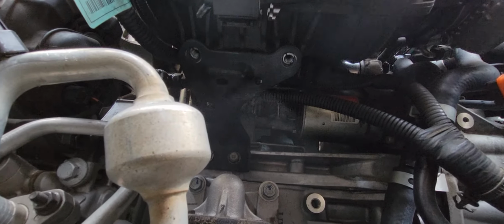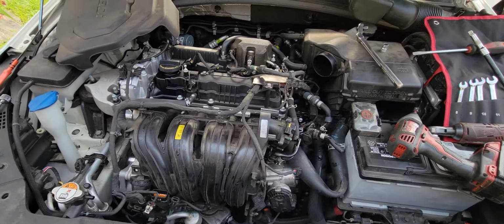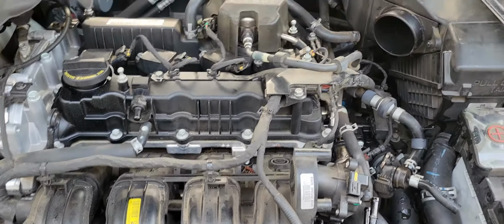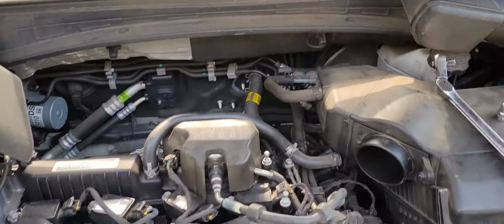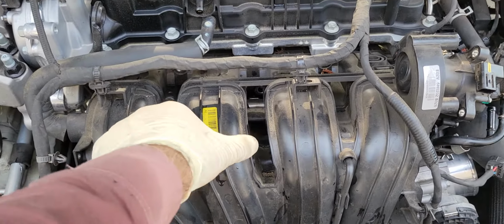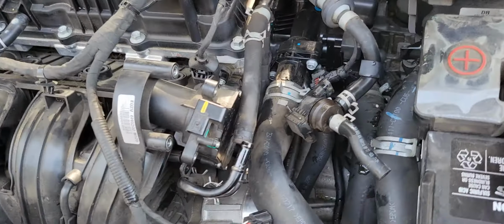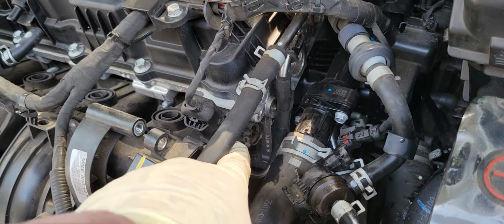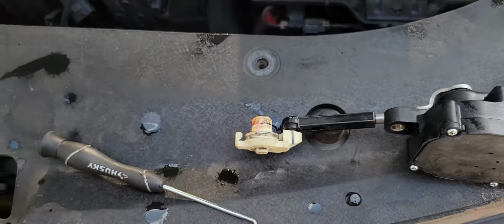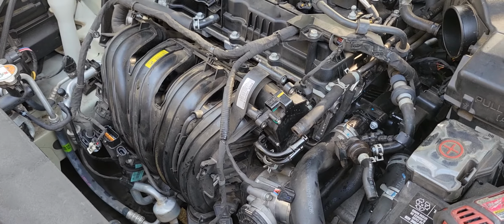So there is a bracket down there, and that bracket has 4 bolts, I believe. So with that, you have 2 12mm bolts. You need to remove that. After you remove that, you can pry on the manifold and just move it back. If you move it back with one hand, with another hand, you can pull this part and take it out. So it's kind of like a 2 hour job to get everything out.